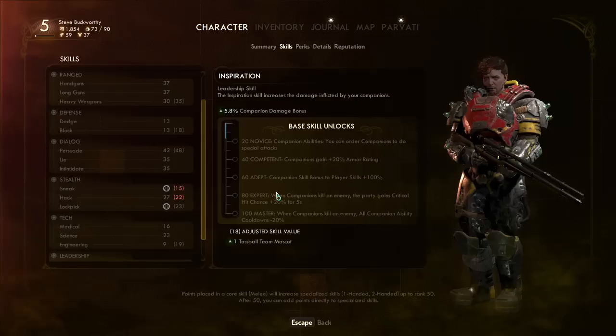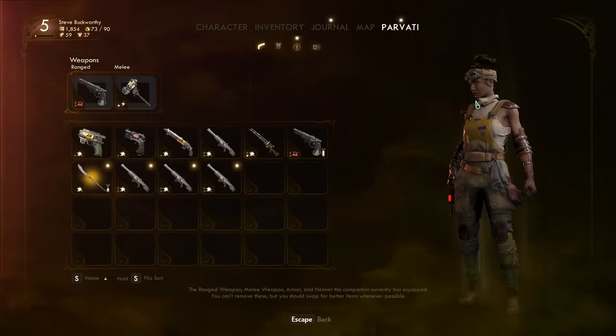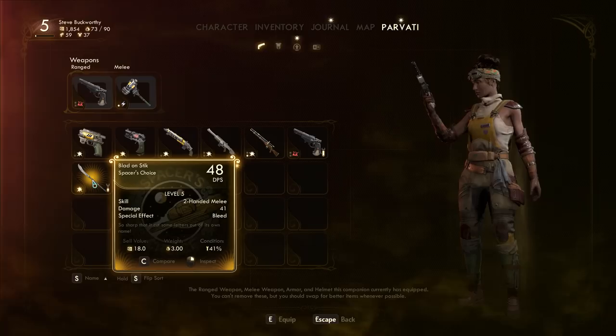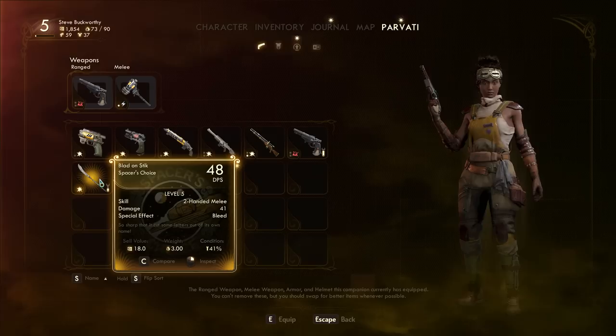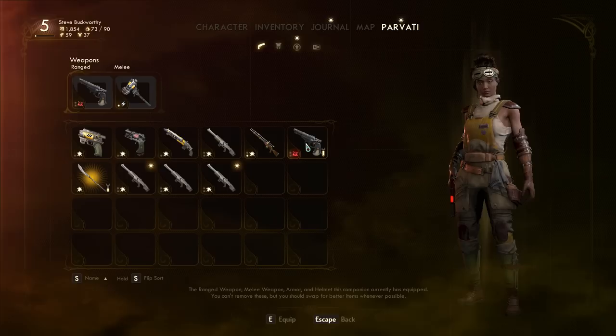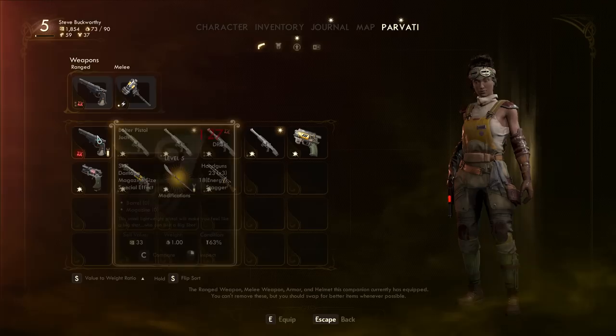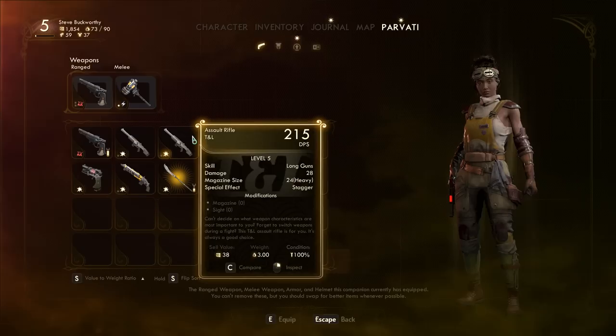Ta-da! Hello, Parvati. How you doing? Blade on a stick. So sharp it can cut some letters out of its own name. Heh. 100% conditions. It's one of those games where your character's stuff doesn't break. Let's see, hold S to sort. Value to weight ratio. Boom. Yeah, Jolter pistol, Bolter pistol. So those are the coolest weapons we have so far, and the shittiest one's the hunting rifle. Well, shit. It's not great for my self-esteem.